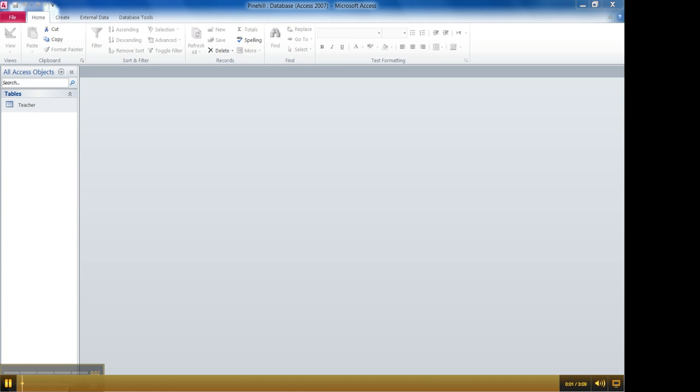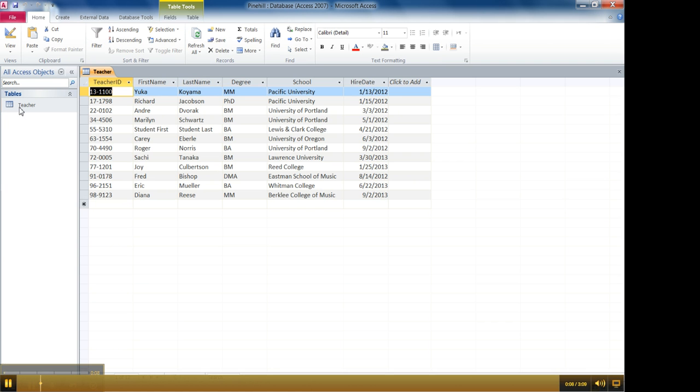Okay, last time we populated the teacher table with some records, so if I go ahead and open up that table, I'll see there are 12 records in the table now. And one of the next steps it asks you to do is to widen columns if necessary. I want to take this opportunity to make sure that students understand that there is a difference between saving data changes versus saving structural changes.